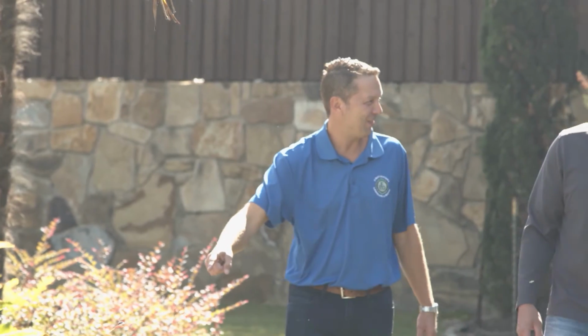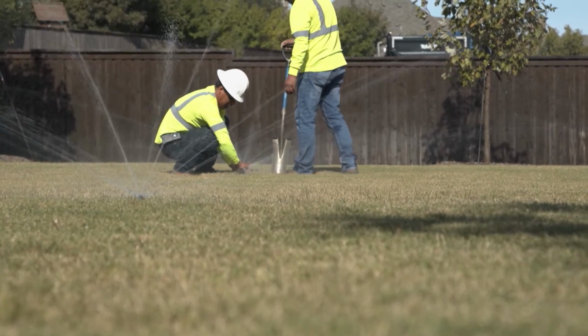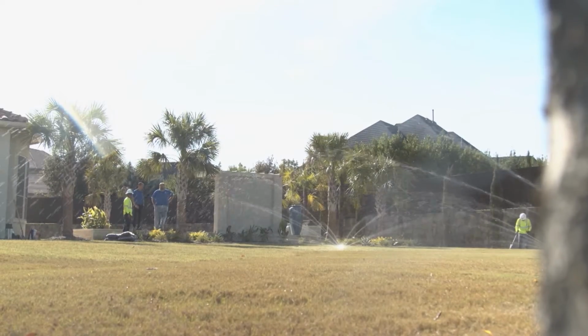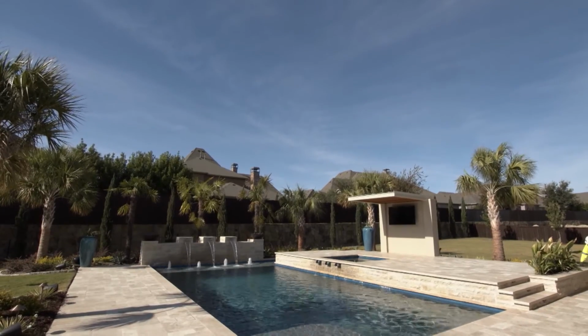Firefighters Landscape partners with high-quality vendors to make sure every customer gets the best of the best. At Rainbird, we have a select contractor group, and Firefighters has been one of our select partners for close to a decade. They use a lot of our products from end to end, from the controller to the emission device, whether it be the spray head, drip tubing, whatever it may be. They choose Rainbird, I should say, because we provide those solutions and the quality of our product, and we like partnering with people that obviously create these type of results.